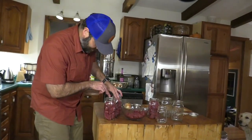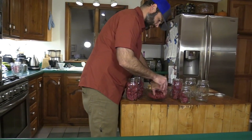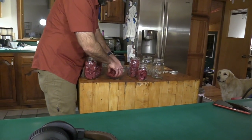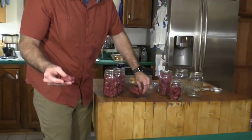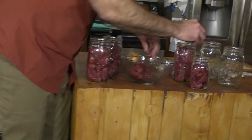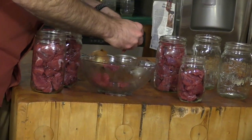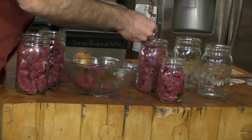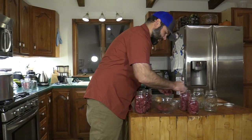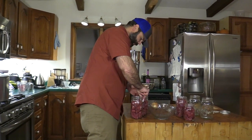So, okay, I think we got 2 full ones. Let me see if maybe I can get this in here. See how far this goes. This is the exact same way I've cubed this stuff. This is the way that we would grind the meat too, so we'll have another video about that. With that, I add 20% pork fat and run it through our grinder. And it is delicious. We had it for family and I've served it to friends, and man, it is killer.